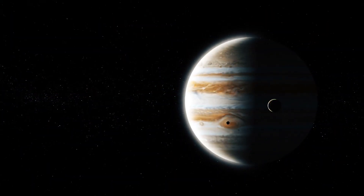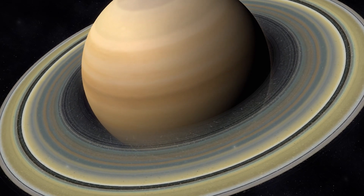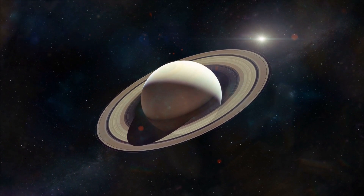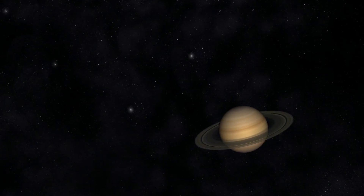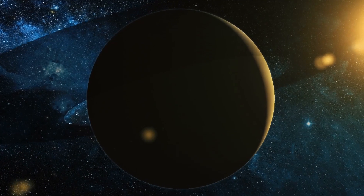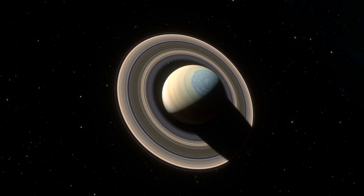Just as Jupiter has unique kinds of seasons, so does Saturn. But unlike Jupiter, Saturn has to worry about not just its connection to the Sun but its rings, to determine just how hot or cold it'll get. At certain points in its orbit, the rings of Saturn will actually shade the planet, meaning it'll get cooler. During this point, the intense winds on the planet will decrease by as much as 40%. And since seasons can last about 8 years on Saturn, the shifts can be slow at one point and then rapid at another.